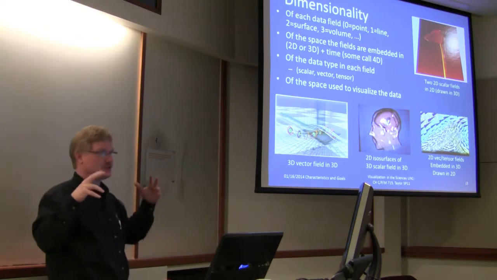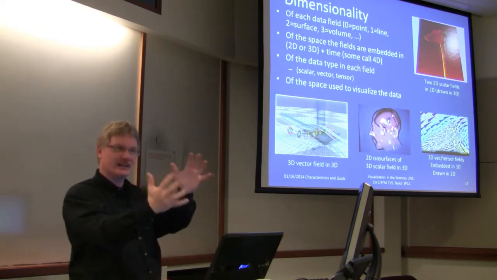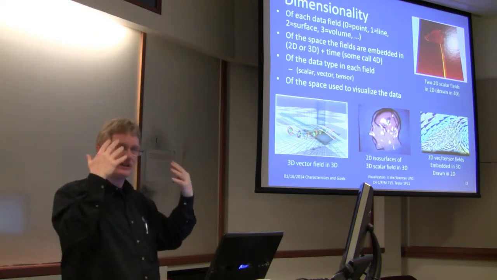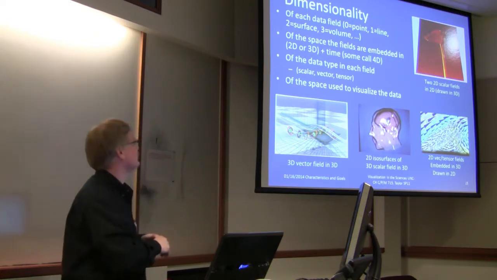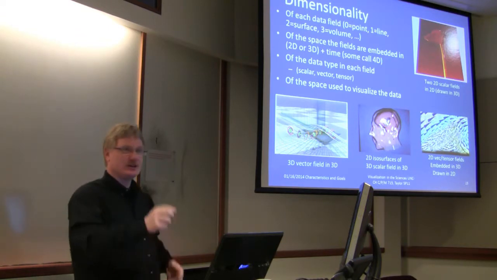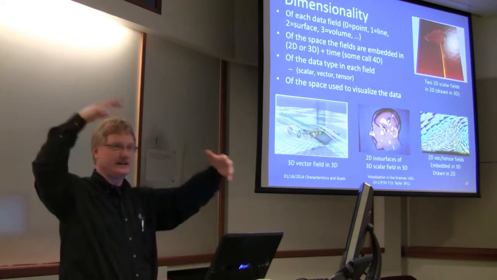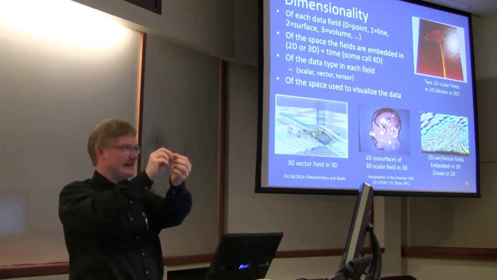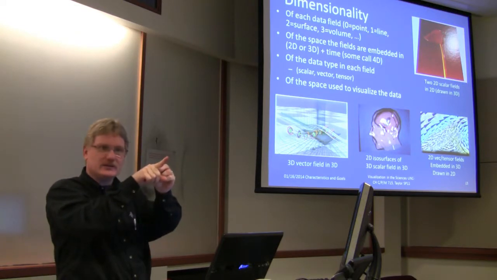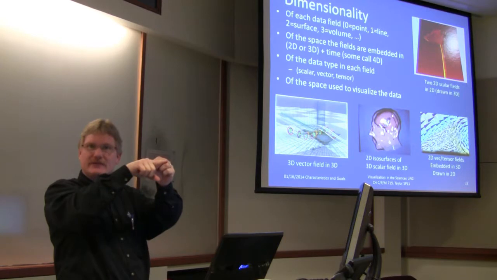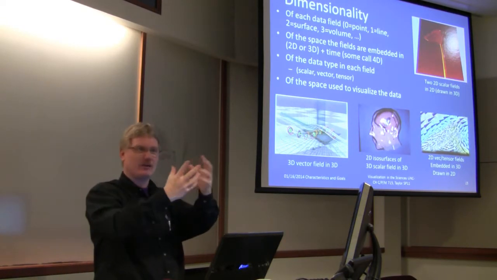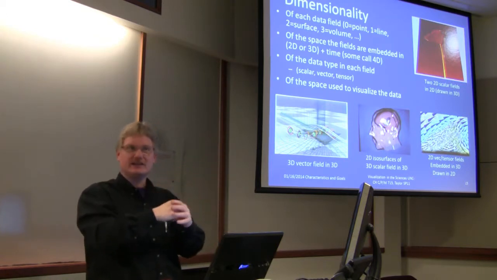Now you may, as a visualization technique, say, well, I'm going to collapse that into a 3D space for the purposes of visualization, and that's sometimes a good choice. But let's think about originally what is the field that these are in. All right. And then there's the data type in each field, right? So the data you collect along this line in this 3D space may be a scalar field, meaning it's got one value at every location in space. It may be a vector field, meaning it's got a direction and magnitude at every location in space. Or it may be a tensor field, which I'll have a whole lecture on, that basically talks about how vectors transform into vectors in that space, all right?